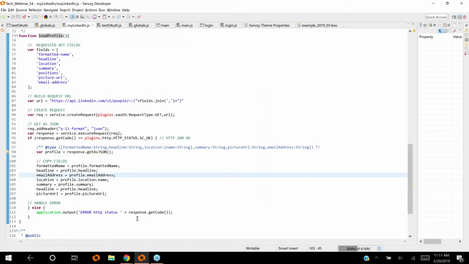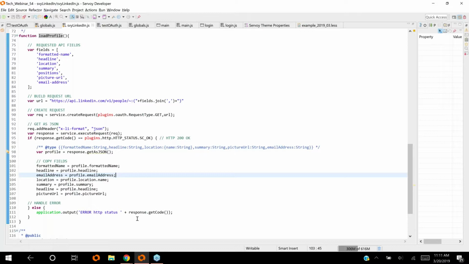And so this is the next time that I use the plugin and the next time that I call the service. Here's where things become a bit more customized, because you have to know a bit about the service that you're using and what the endpoints are and what it expects and what it returns.